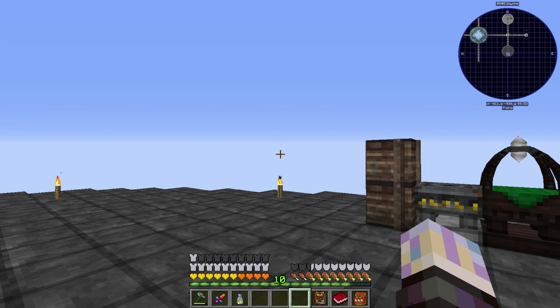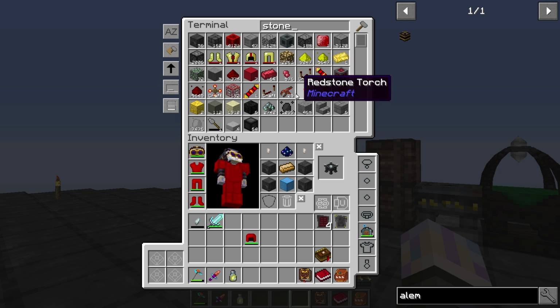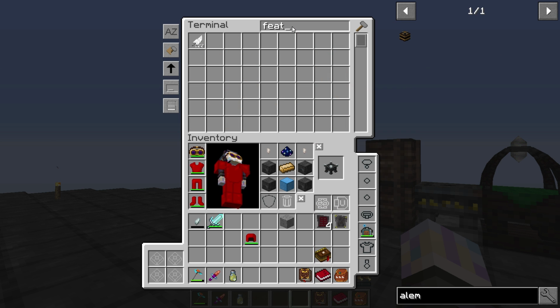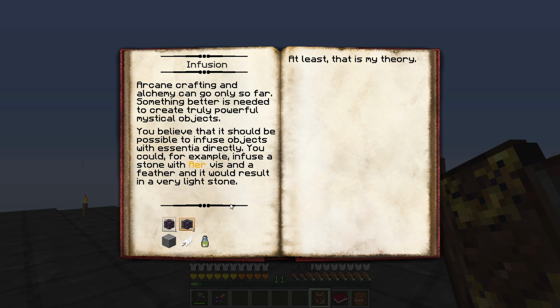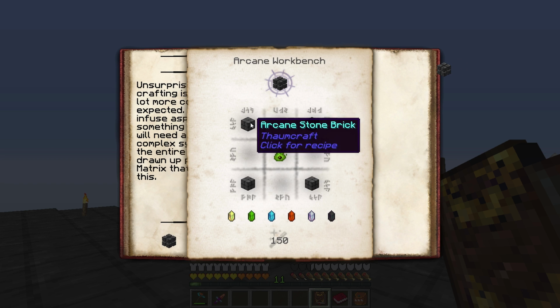Let's go ahead and grab a stone and a feather, because that's what else we did to finish off this quest here. Feather. There we go. And one of them. And that should actually satisfy the quest here. Go ahead and complete that. And there we go. We've got a runic matrix. This is the next part of it, part of the multi-block for the infusion.